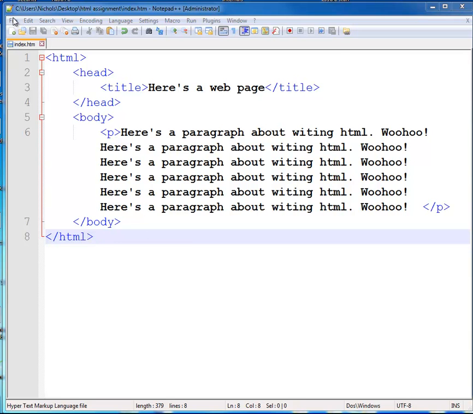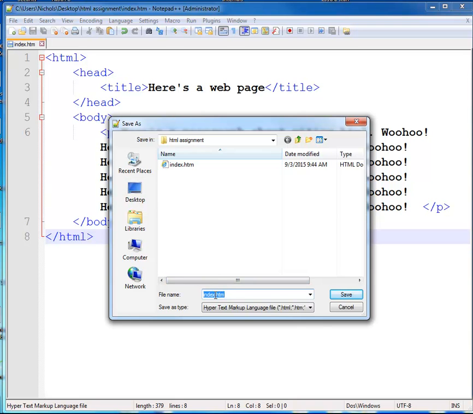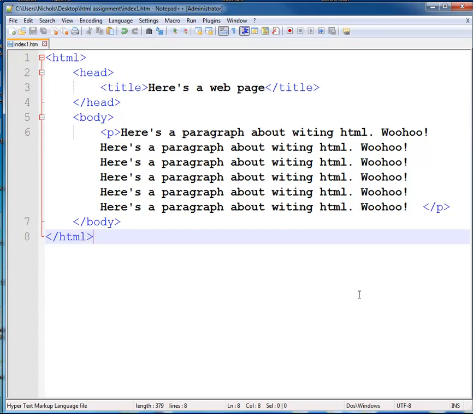First thing I'm going to do is go up to File and say Save As, and save this as index1 so that the changes I make today don't overwrite the document that I had last time. Okay. All right. So this assignment asks us to do examples of text that is bold and underlined and italic, that's a different size, that's a different typeface, and a few other things.